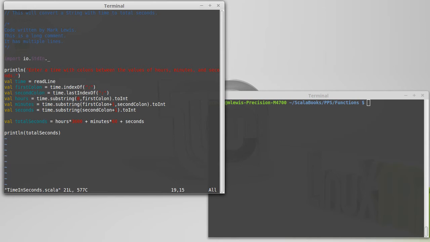And then in this case, it also gave us total seconds. I want to break this down in such a way that we use some functions to evaluate this, to do the same thing.